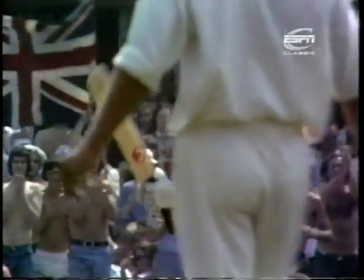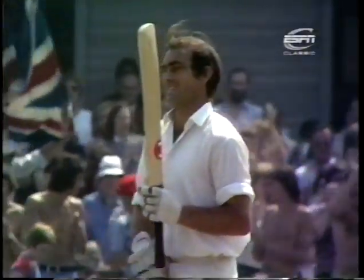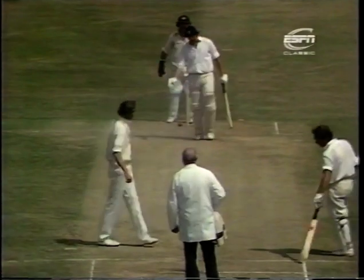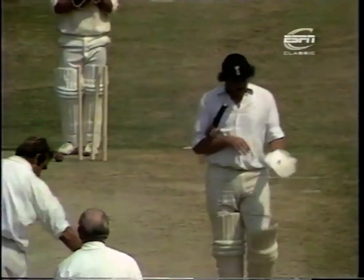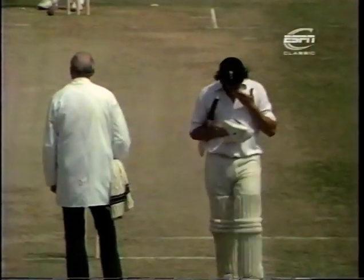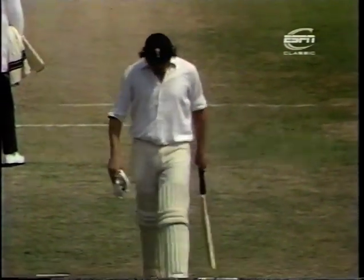In there a long, long time, 459 minutes this innings has lasted, and he's been in occupation of the crease the whole time. Mallett to Gooch. He's bowled him. Actually just a little pace down the pitch, trying to get to the pitch of it, made it into a yorker, and Mallett takes his wicket. So Graham Gooch, the fourth man out for England, he made 31 and enjoyed a partnership of 56 with John Edrich.